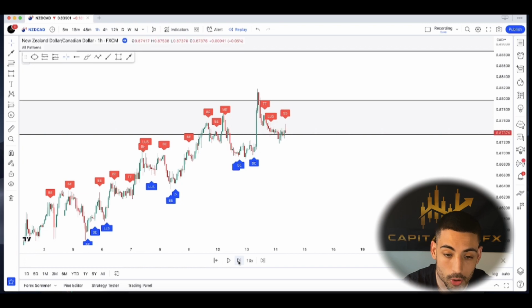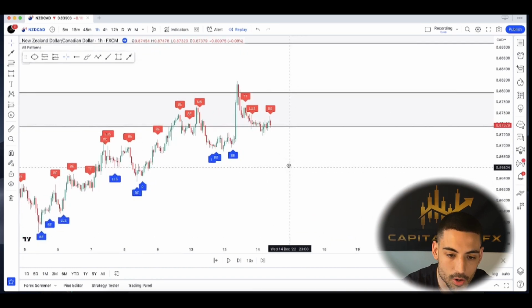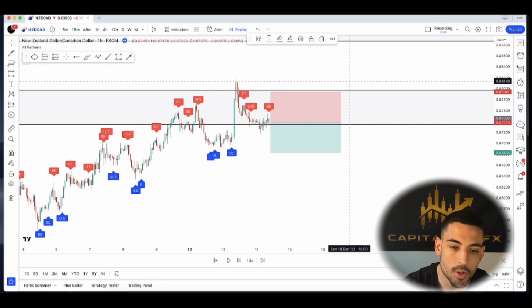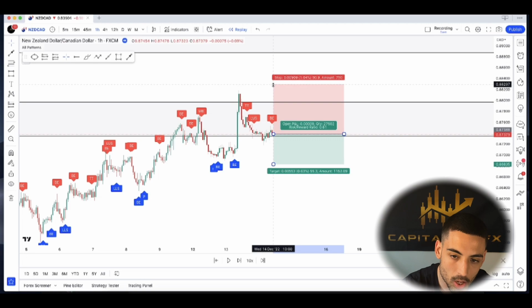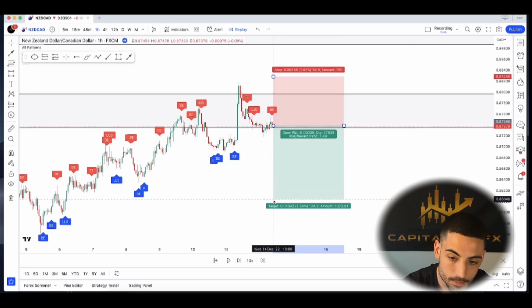And we're going to keep it super, super simple. And remember, each one of these candles are hourly candle closures. So it looks like we just formed a bearish engulfing around this significant resistance level. So I'm just going to place a sell with my stop loss above this previous high right here, maybe at a 90 pip stop loss. And then we'll do a 1-to-2 risk to reward ratio, just like I promised.